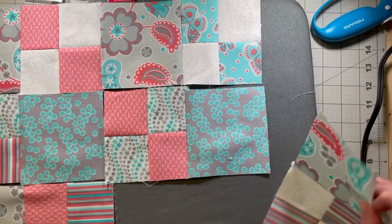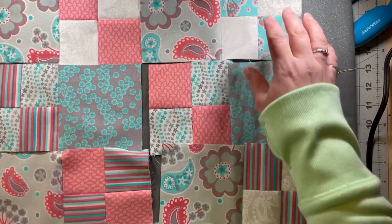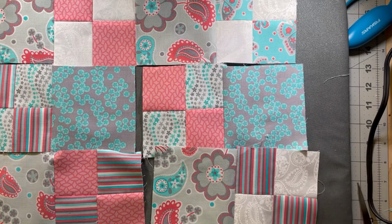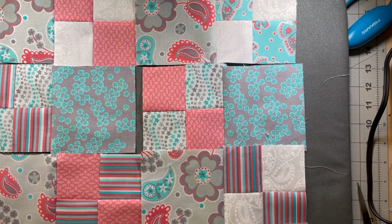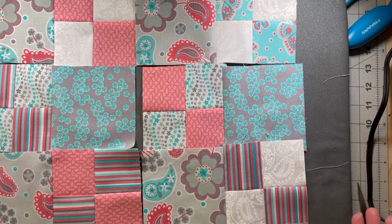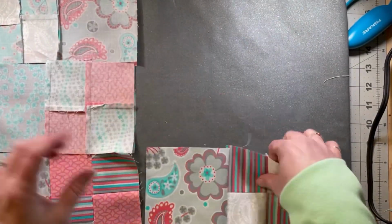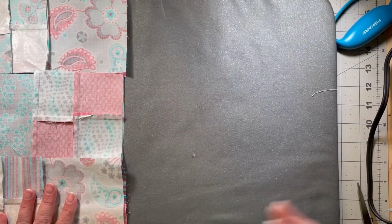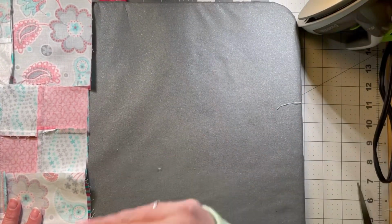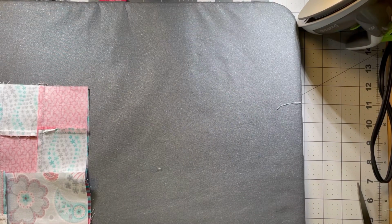This one's down here, and this one's here. So, now you can look again at it. Make sure you have your little blocks where you want them, if you have a pattern for it. I don't really have a pattern. I just kind of threw them on there. So then I'm just going to fold these over. And I'm going to sew these strips together. And then I'll iron them out. And then we'll sew our rows together. So after I sew these, I'll be back with the ironing part. And I'll show you how to do the next step.